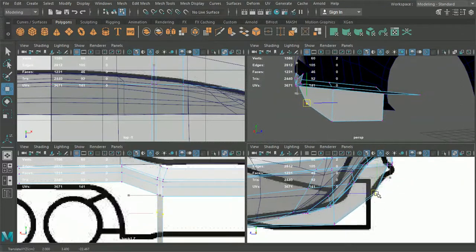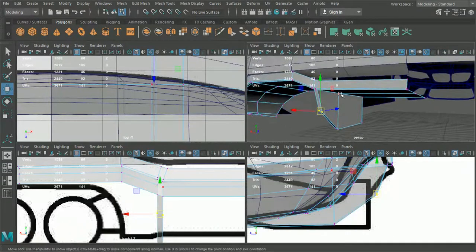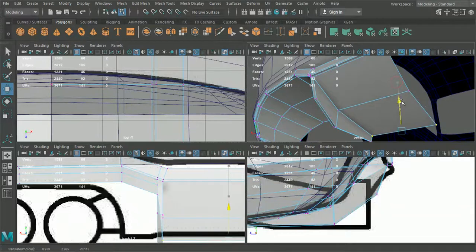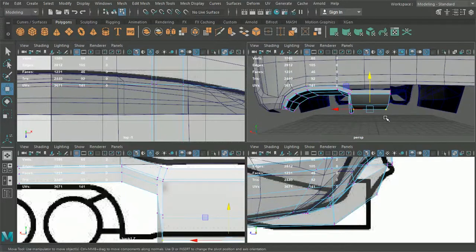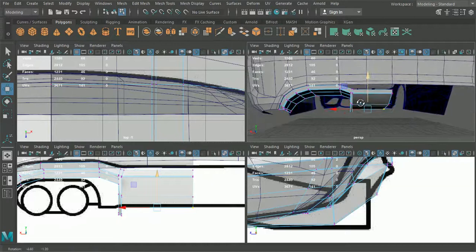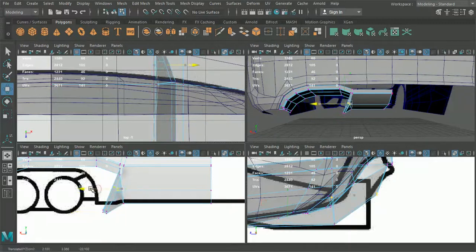It looks like it's a bit more curved than anything else. Okay. And then these points here we'll bring down something like that, and the points at the back here we'll maybe bring down a little bit further, because it appears that this bit here kind of curves down and under the car, like so. Okay. And then it also looks like this actually curves off to the side here, so we'll grab these points and try and help maintain a curve around there.